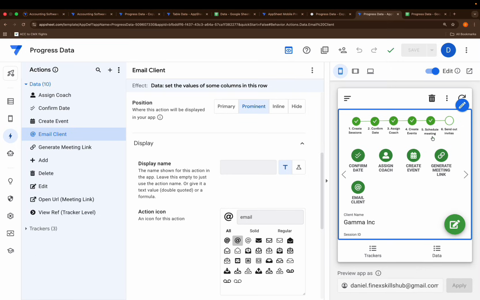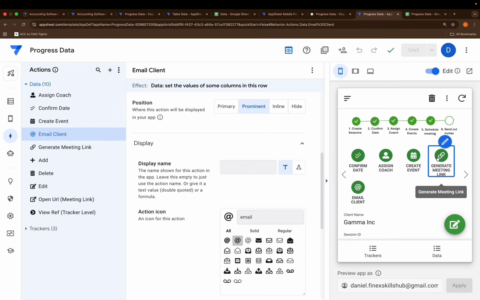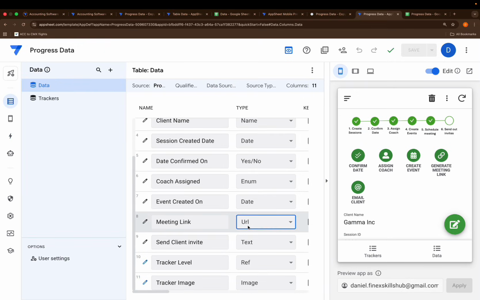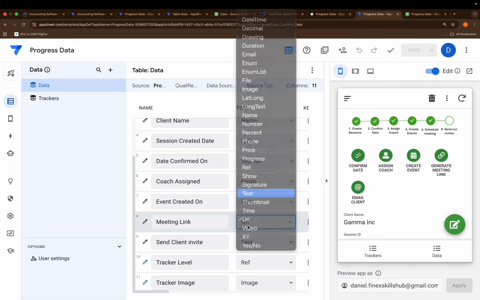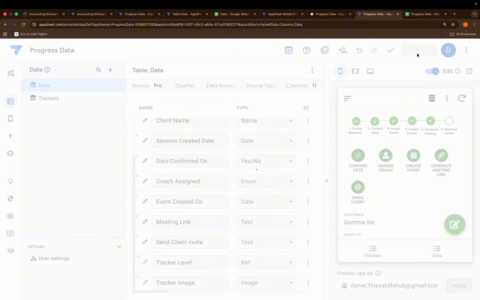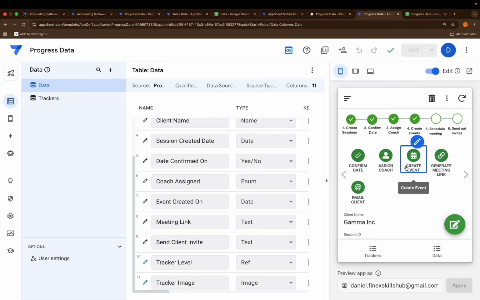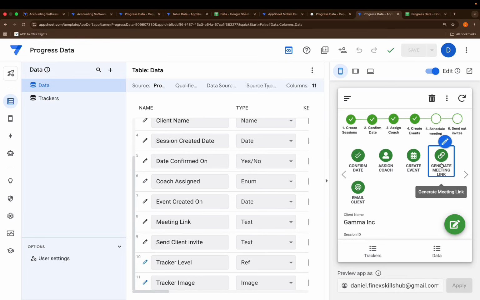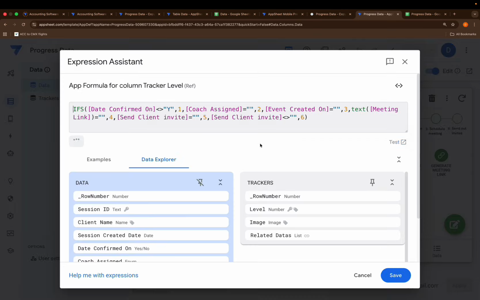Now, schedule meeting automatically has checked. Now, this is why I was actually concerned. You see, it has checked even though we haven't scheduled the meeting, and that's because of the data type we are using, which is URL. If I change this to text, right, and I save this, good. You see, it's gone away. You get it. So, I don't know. It seems the text URL doesn't work too well with this particular formula.